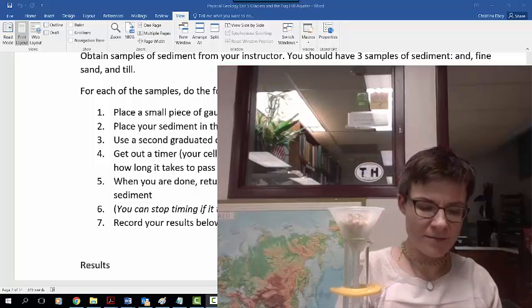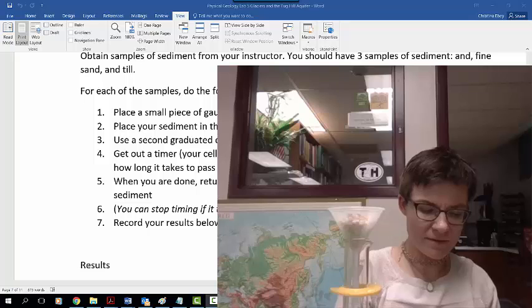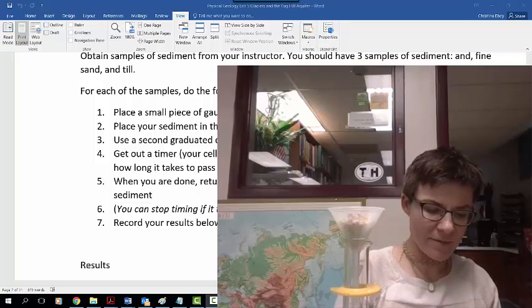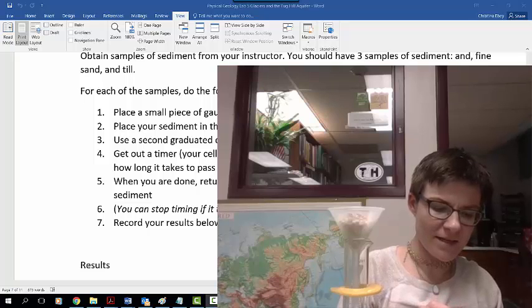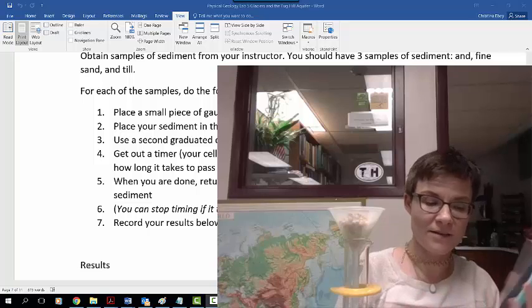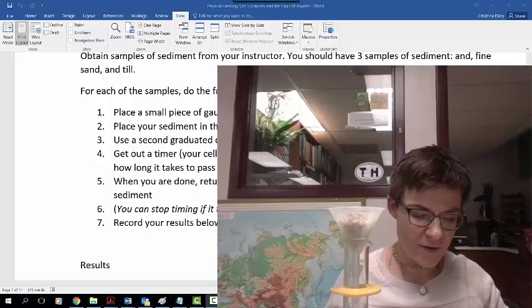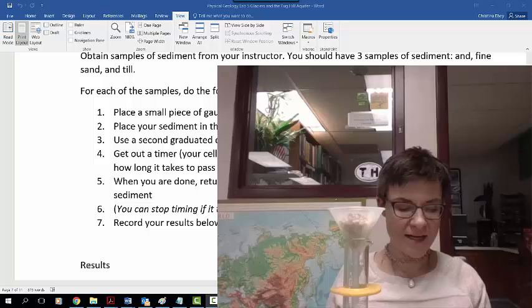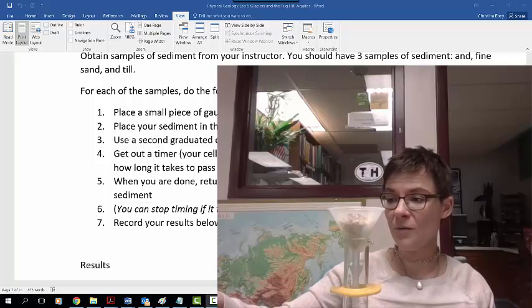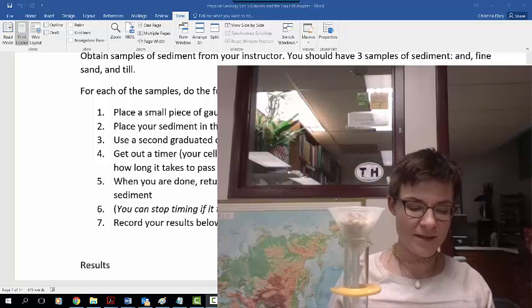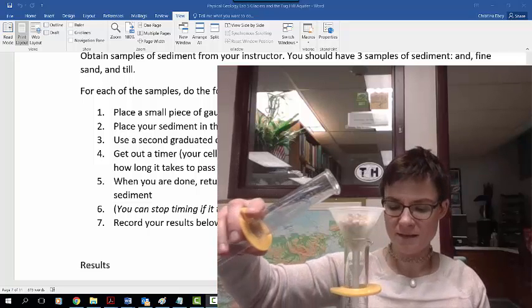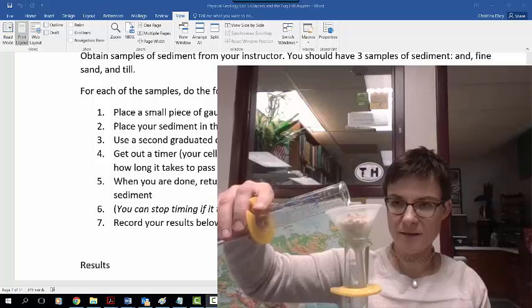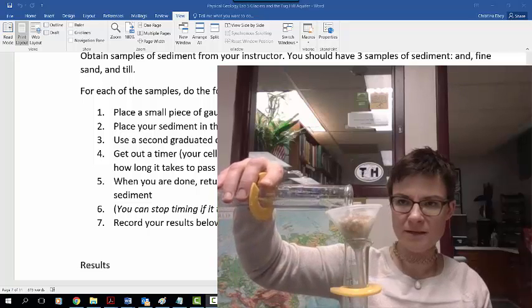And then I'm going to take my cell phone, and we're going to use the stopwatch function on our cell phone. And what we're going to do is time how long it takes the water to get through this sediment right here. Okay, so I'm just going to go ahead, start my timer and start pouring.